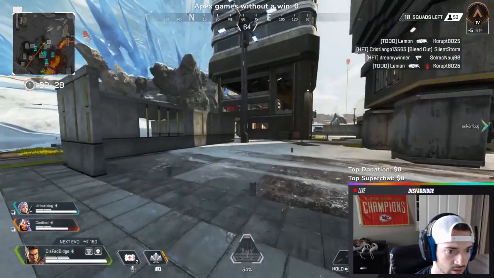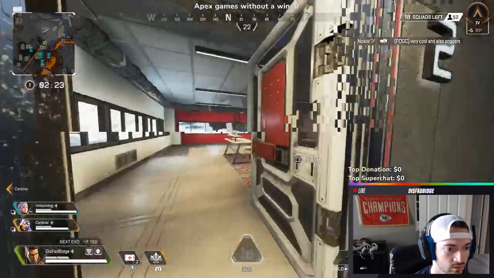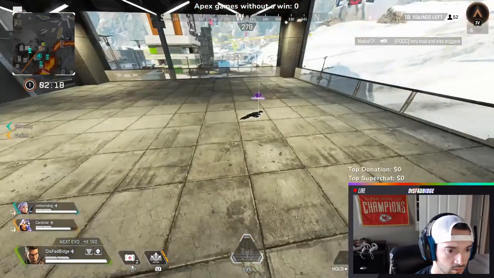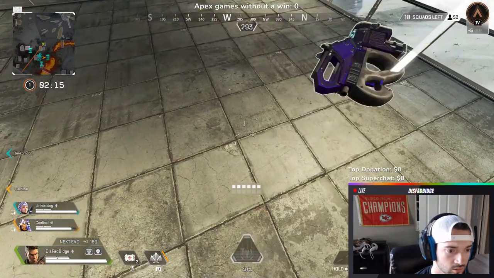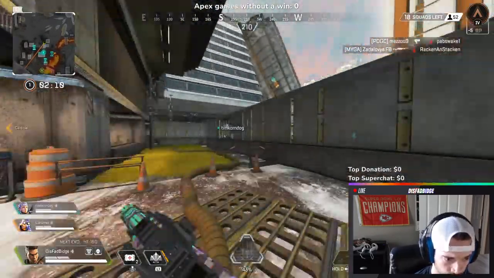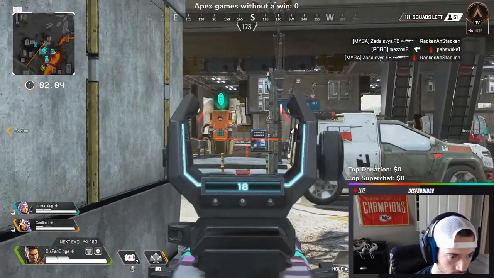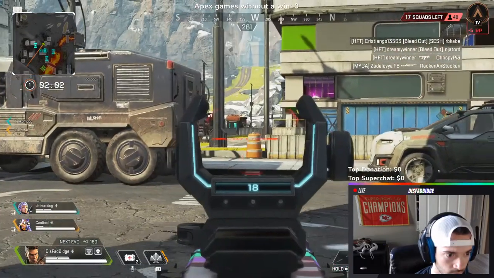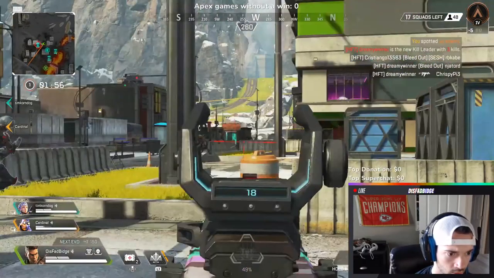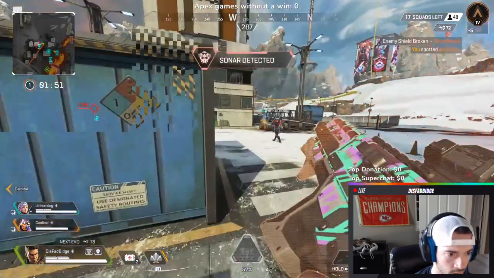What? Why did it drop my scope? Oh my god, I'm tilted! Taking fire! Attention, hostile right here. New kill leader. Broken enemy shield. Reloading.